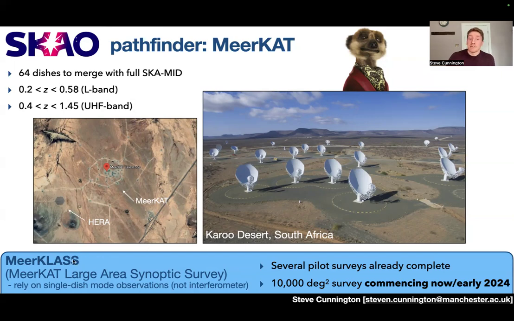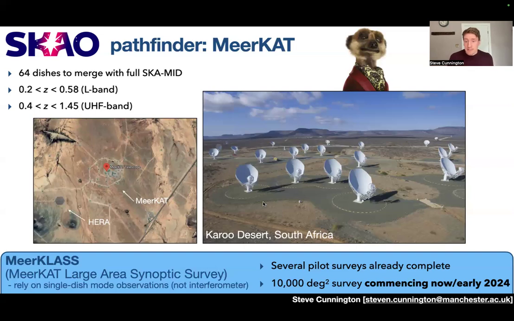So I'm a part of the collaboration known as MeerKLASS, which is the MeerKAT Large Area Synoptic Survey. What we're trying to do in MeerKLASS is do exactly as I've discussed, use intensity mapping to do a very large area, large volume survey. Now, the way we do this, in order to get the fields of view that we require to get a large area, we can't use MeerKAT as an interferometer, as it's primarily designed to do. That's why it's an array of dishes. What we have to do instead is use this technique called single dish intensity mapping. So we just use it as a collection of 64 individually scanning telescopes, but they're all pointing at the same point. The nice advantage of this is that 1 night's observation corresponds to 64 nights of observation straight away.